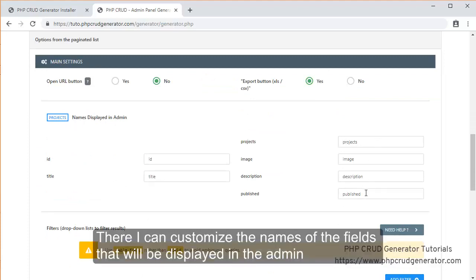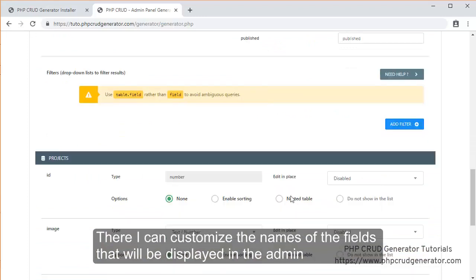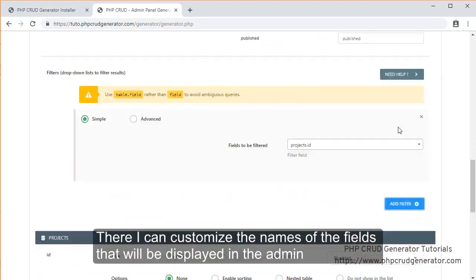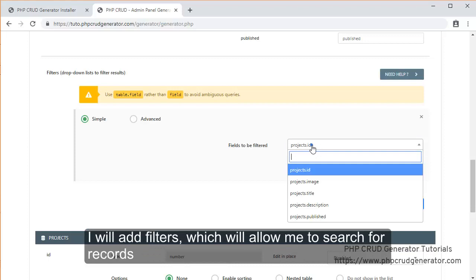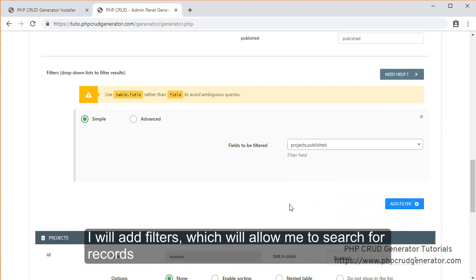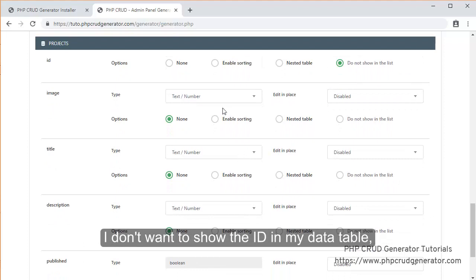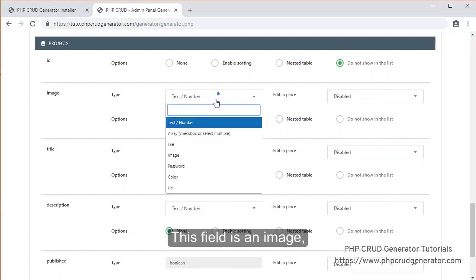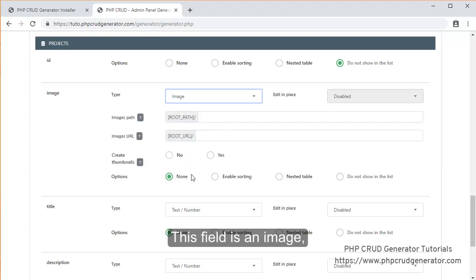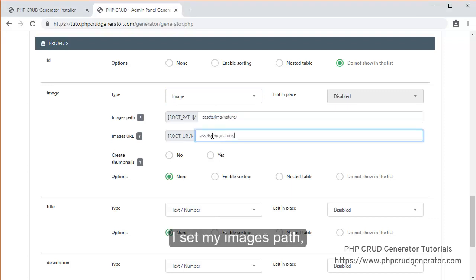There I can customize the names of the fields that will be displayed in the admin. I will add filters which will allow me to search for records. I don't want to show the ID in my data table. This field is an image. I will set the image's path.